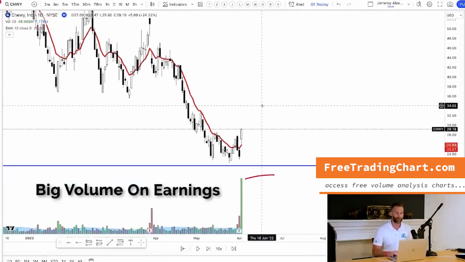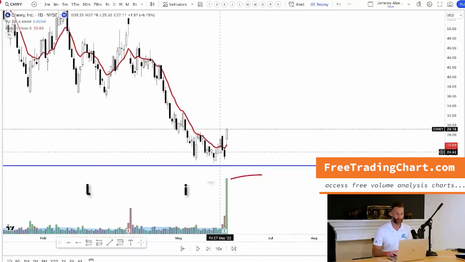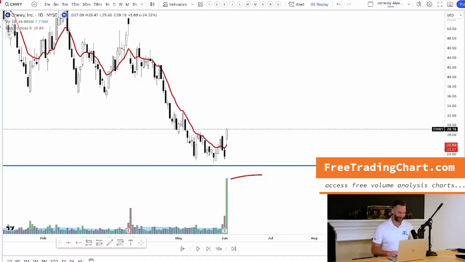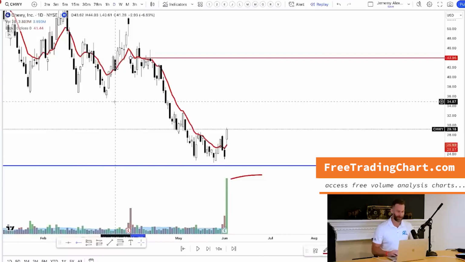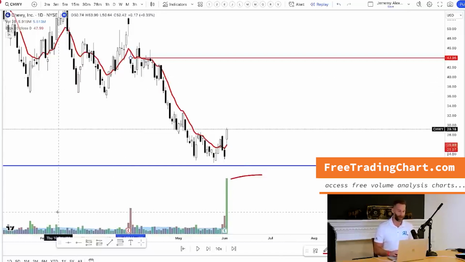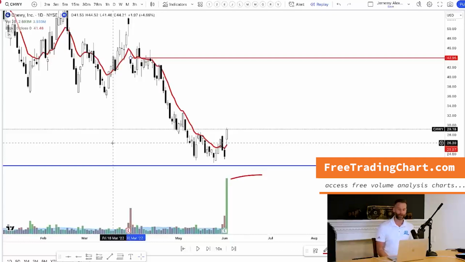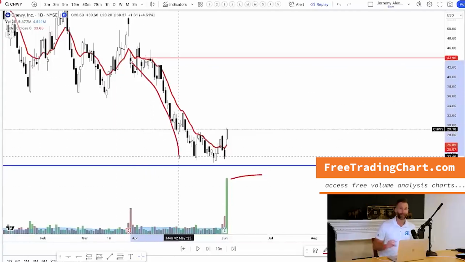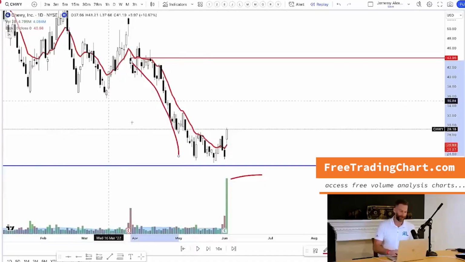Chewy, big volume on earnings, nice candle. The previous earnings was also a bear volume bar. This is so cool. Oh man. Previous bear volume, which was right here, about $43.96. That volume was occurring on, again, the previous earnings, just a quarter previous. So now you're going to get to see the previous sellers who were profitable based on all of that volume, who made money selling. You're going to see this stock give an opportunity to sell there again based on the buying volume. You ready? Check it out.